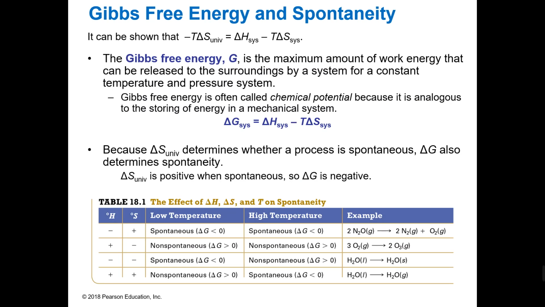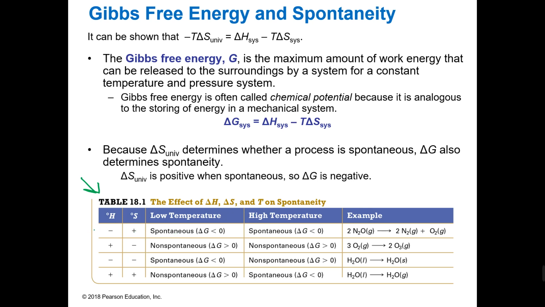So this little chart here is your new lifeline. Print this out, write it down, copy it, something, okay? This is telling you what is going to happen at low and high temperatures depending on the sign of my H and my S, okay? So for example, if I have a negative H and a positive S, then at low temperatures, it'll be spontaneous, and at high temperatures, it'll be spontaneous.